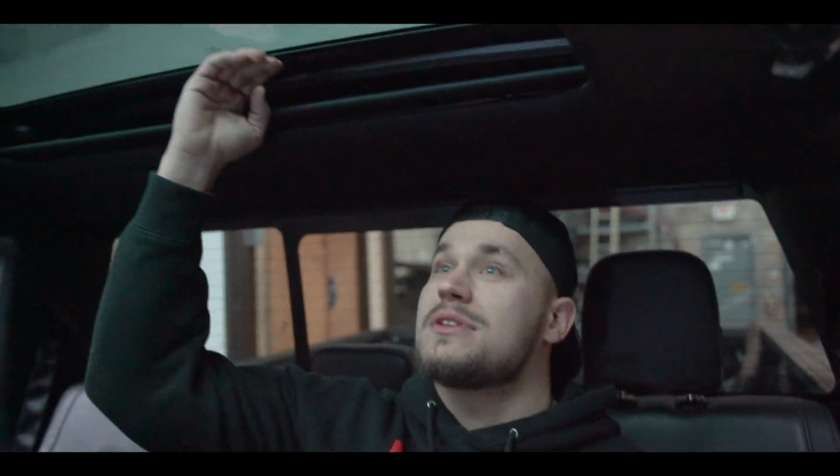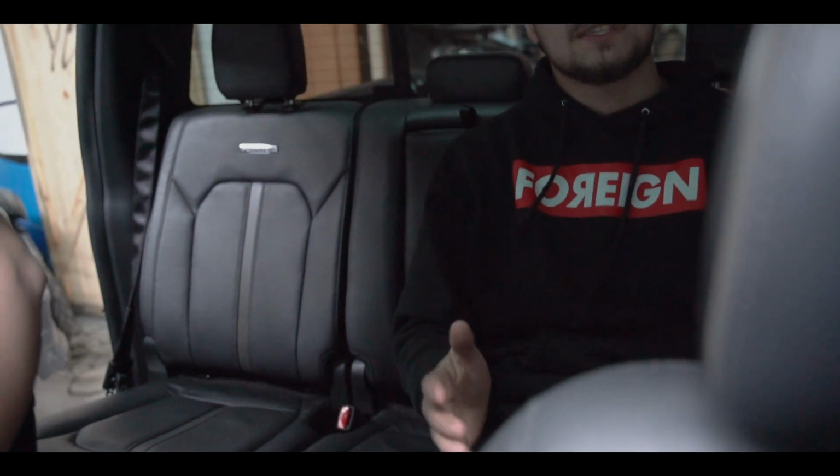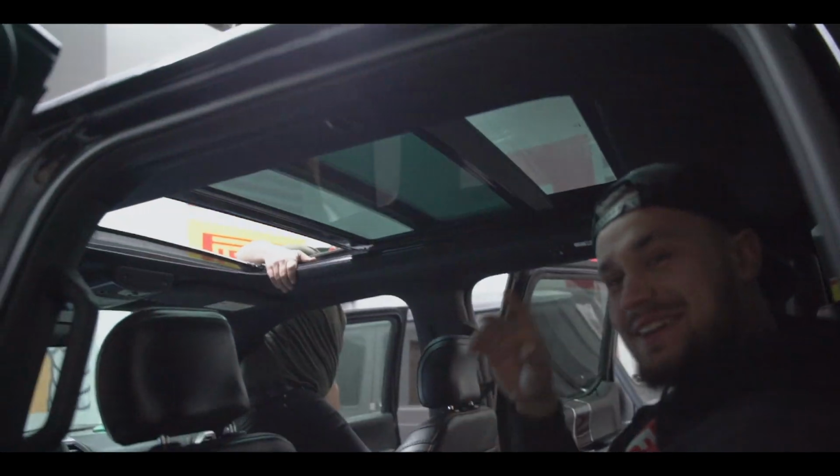So we managed to open this section right here. It's a full-on moonroof, right? Is it moonroof? Yeah. That's what they call it? Sick. It's so sick. Look at it. It's just all glass. Look at all this light in here. But we just figured that out. There's miles ahead of me. It's a moonroof though. That's sick.